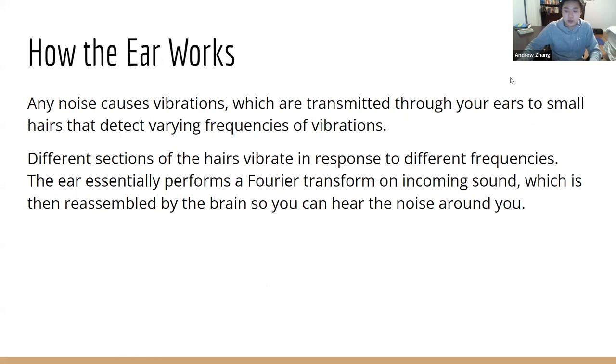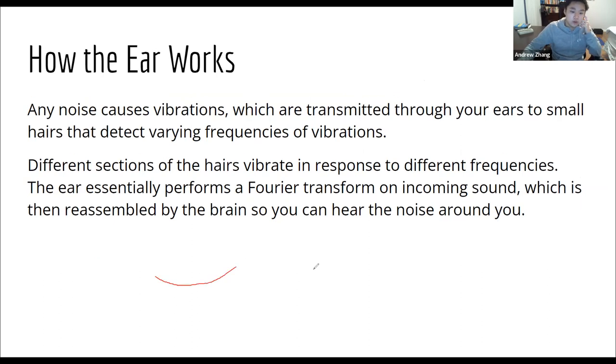This is a quick aside, but the way the ear works is there's a bunch of little hairs in your ear and they vibrate in response to different frequencies. If you had a very long wave with very low frequency, one particular set of hairs in your ear would vibrate according to that, whereas if you had a very high frequency, another set of hairs would vibrate. This allows your brain to determine the difference between those two waves. So essentially, your ear is performing a Fourier transform by separating all the components of a sound into different sinusoids.